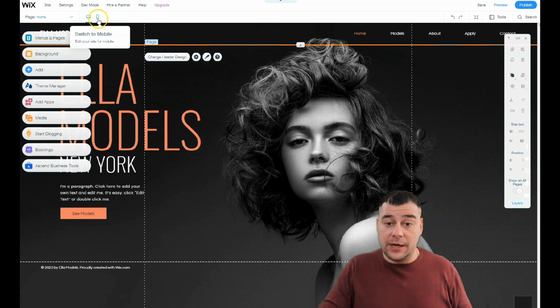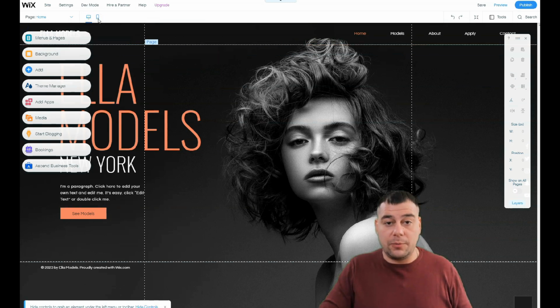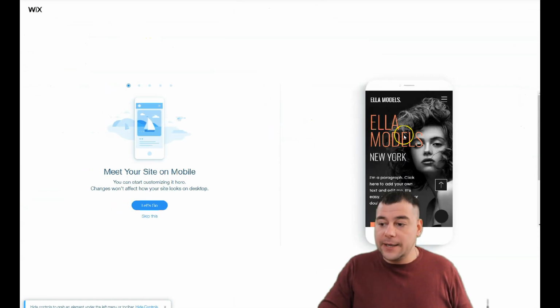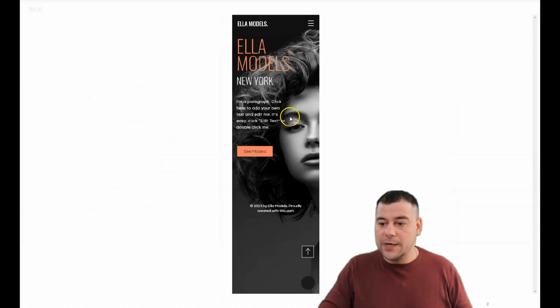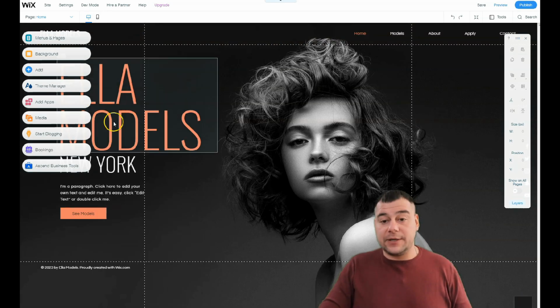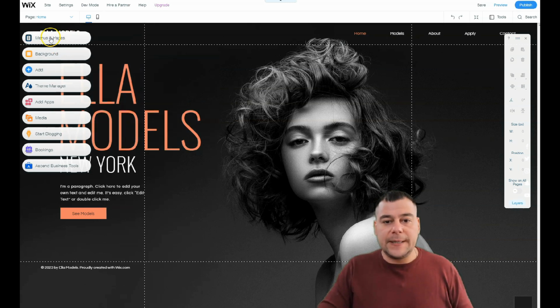And a very important thing is the mobile version. You can switch to mobile. All the sites built on the Wix platform are mobile friendly, and your site will be displayed properly and correctly on any type of device. But definitely you need to check it before you go live with your web page, because tons of traffic nowadays flows from mobile devices, from cell phones, from smartphones, from tablets, and so on.